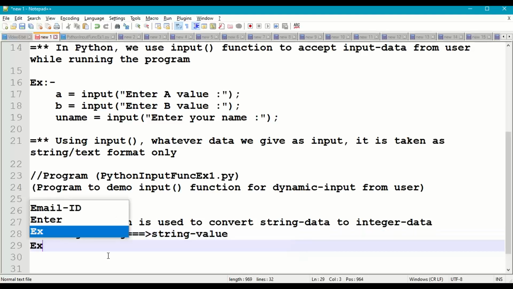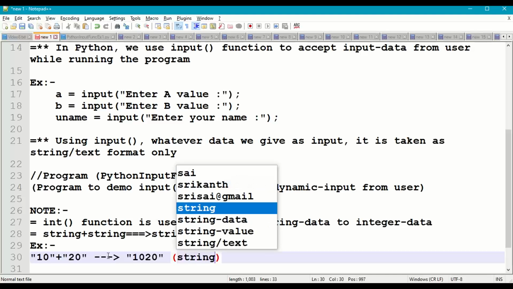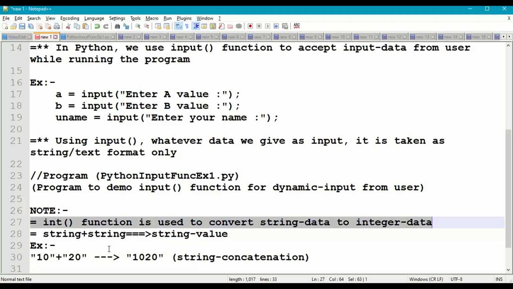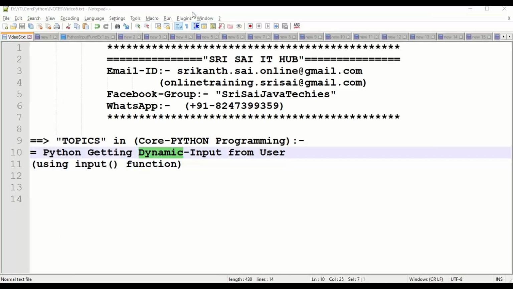For example, string 10 plus string 20 gives the answer 1020, which is string concatenation. If you want to make this numeric addition, convert string into integer and perform 10 plus 20, which gives 30. This is how we have to accept dynamic input from the keyboard or user while running the Python program using the input function. It is a predefined function in Python.